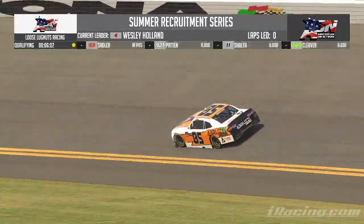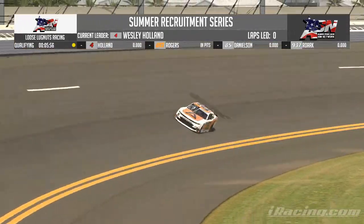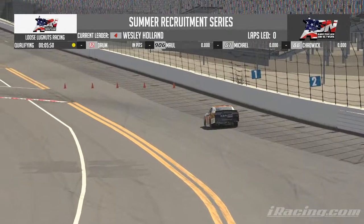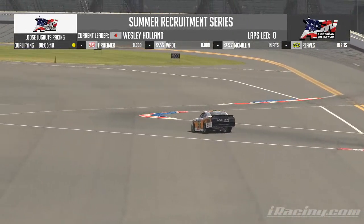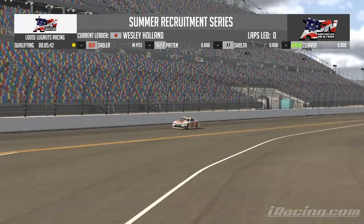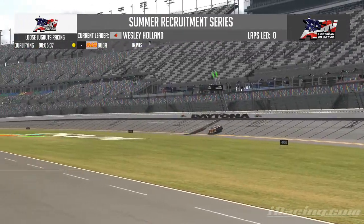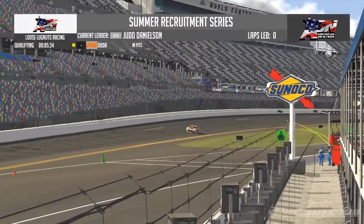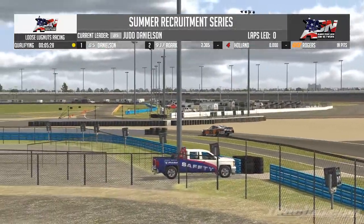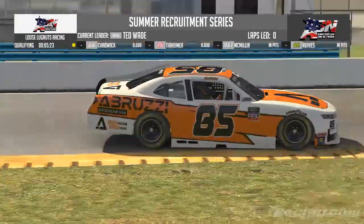So, you remember the old road course, folks. You go through turn 4, kind of like the sports car course, and you'll go through 3 and 4 just like normal. You'll come up to full racing speed just about, and before the start-finish line, you have a nice chicane. It slows these race cars down so you're not at full speed going into turns 1 and 2. The theory behind that is so your brakes have a chance to cool down and you're not slamming all that braking force into turn 1, trying to stop an almost 200-mile-an-hour race car going into road course number 1 here at Daytona. You see Judd locking it up just a little bit going into that first corner.